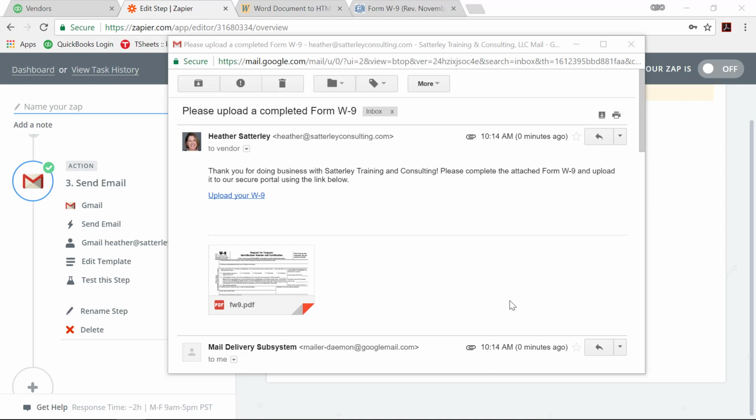Keep in mind that when you connect an app like QuickBooks Online to Zapier, that actually requires a paid plan with Zapier. So if you want to learn more about the pricing in Zapier, I'll put a link below in the comments section for this video, and you can check that out.